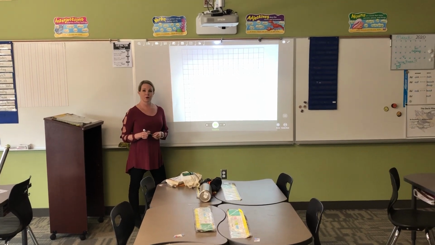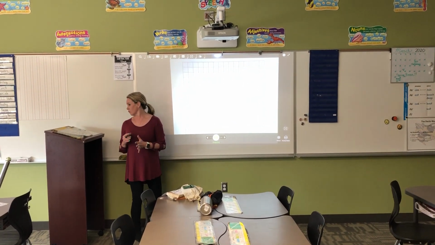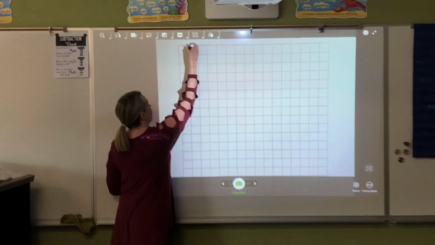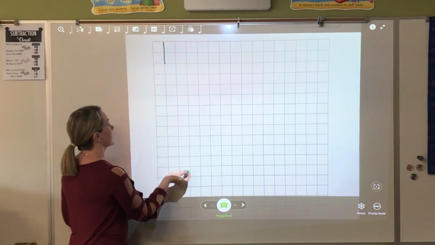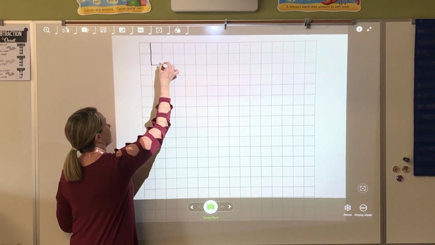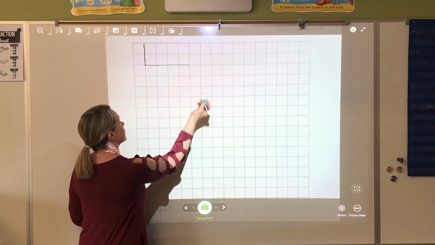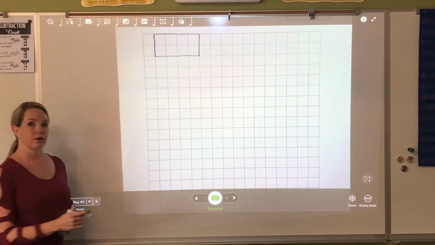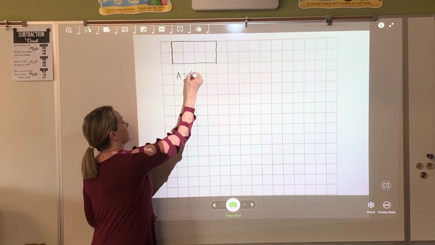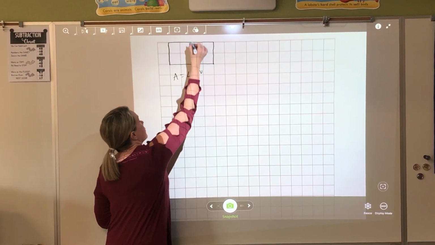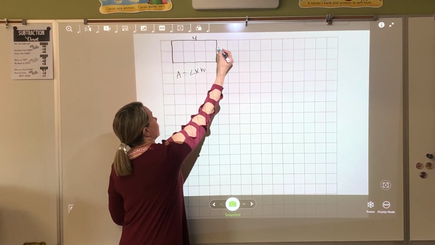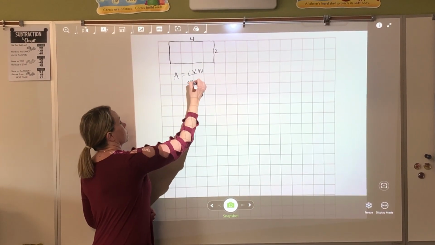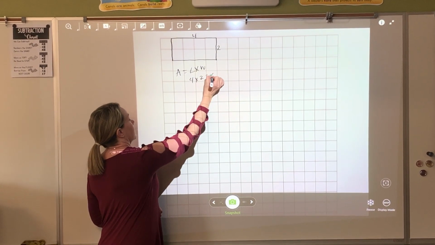So the very first one we are going to look at is a fence with a side of 4 and 2. So on my graph paper, I'm going to go down 2 squares, then I'm going to go across 4, then I'm just going to close my fence so my dog cannot get out. Area, once again, is found by length times width. This side is 4, I went across 4 squares. This side is 2, I went down 2 squares. 4 times 2 is 8.